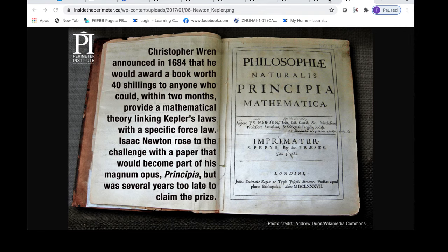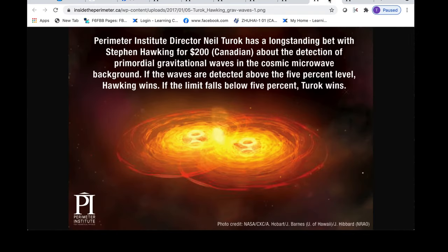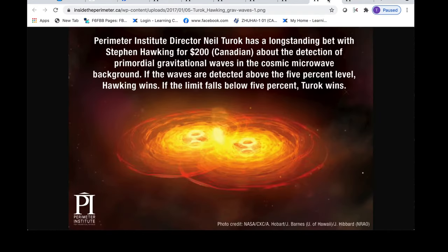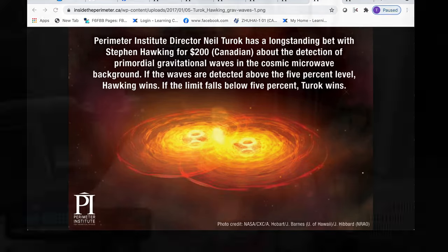Nobel Prize winner William Phillips has a $100 bet riding on whether major new surprises will pop up in quantum physics in the next half century. He wants it, but would love to be wrong. And you can watch an excerpt of William Phillips' public lecture at the Perimeter Institute.